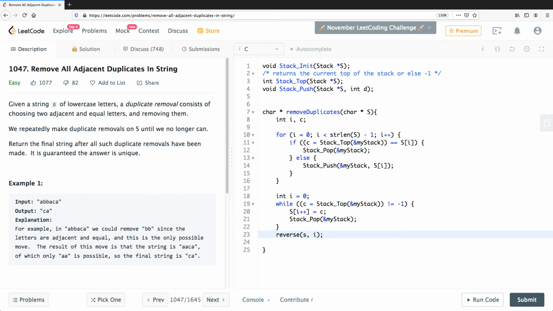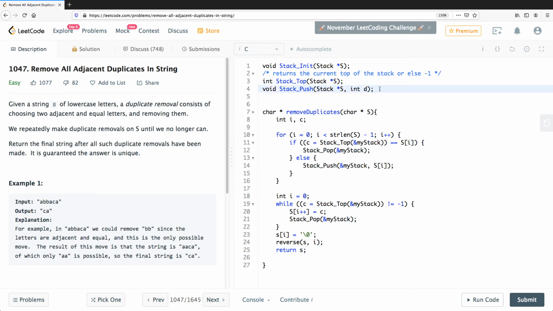So that's your reversal. But before that, there's one more thing we can do. It doesn't hurt, we can null terminate our string. Very, very important stuff for C programmers to know that in C, strings are null terminated. Never ever forget it. And after this point, all we need to do is return the answer. Now this should work if we can implement all these helper functions.